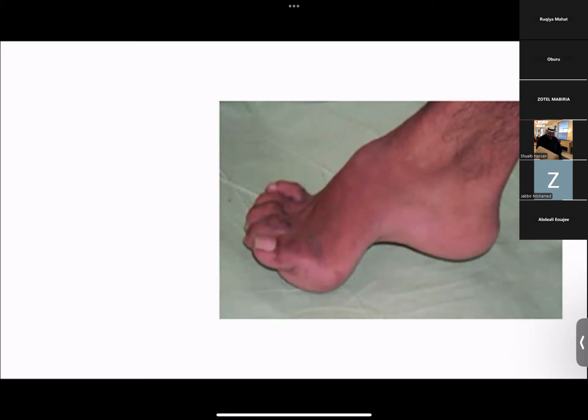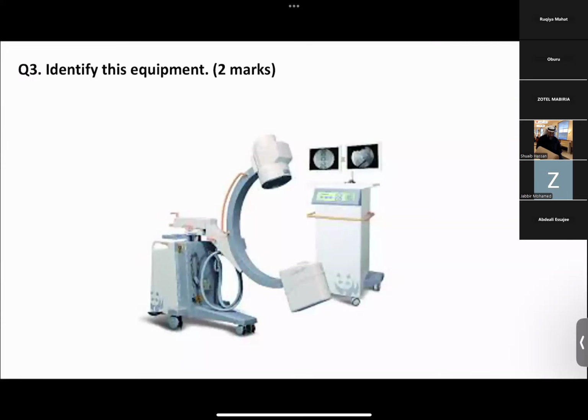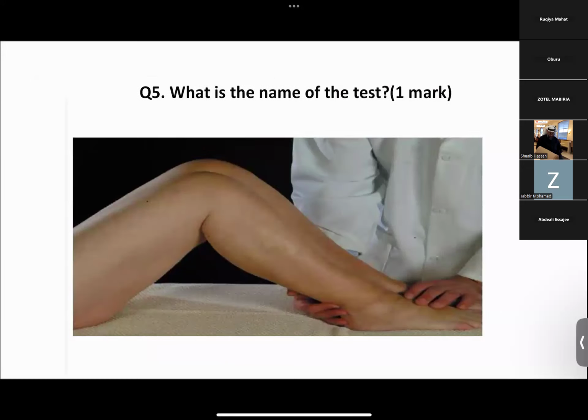Theta pes cavus. These are pes cavus. Okay, so rapid fire, you can ask undergraduates what equipment this is, and some of them will not know. It goes to show you that they've been going to theater a lot, isn't it? What equipment is that? That's a C-arm of fluoroscopy, okay? Yeah, that's positive apprehension.